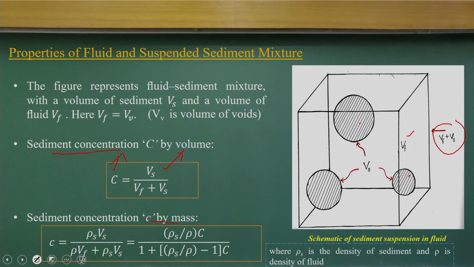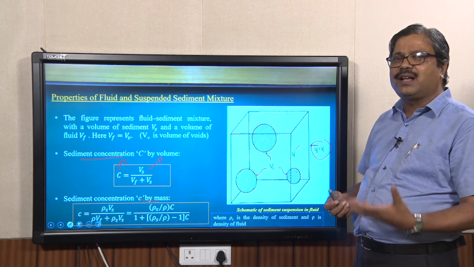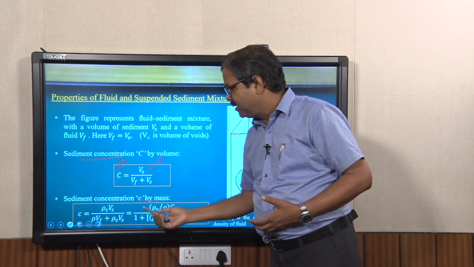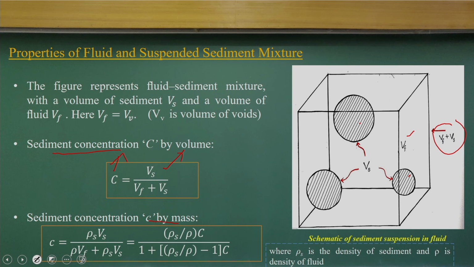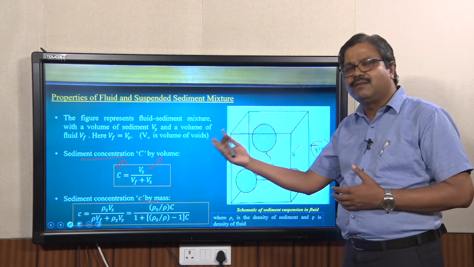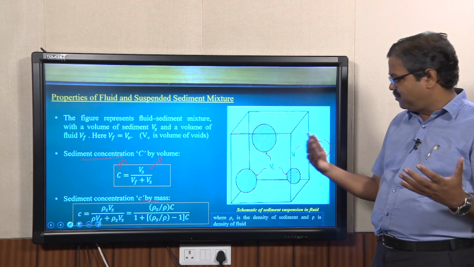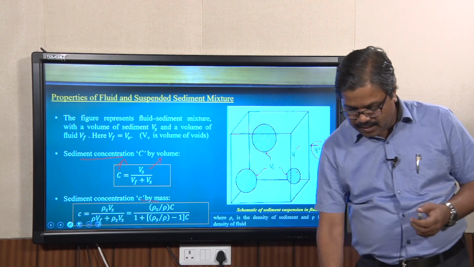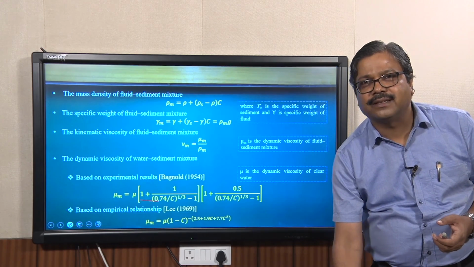That means the small c stands for the mass of sediment per unit volume, and if you substitute the capital C, you can get it in terms of that. So many times, please don't confuse whether it is a C in terms of volume or mass. If the data is given at the volume level, you have to convert it to the mass level, or vice versa. It is a very simple calculation to find the concentration.